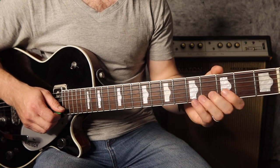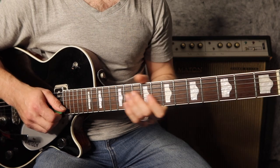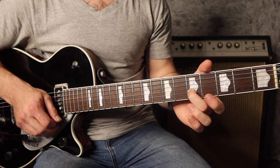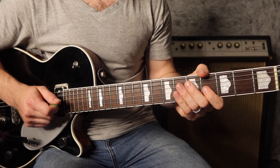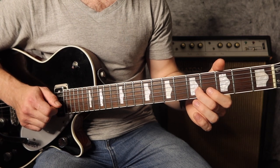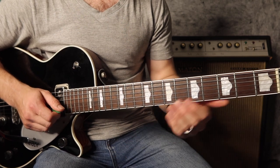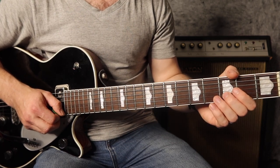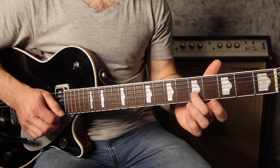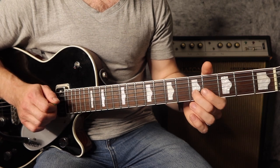And then the next bit goes like this. Okay, and we do that by sliding into the 5th fret, picking up on the 1st string, and we want to alternate now. Up, up, down, up, down, up, down, up. Okay, so I'm playing on the open 1st string with that alternate picking. And if I was to break that right down, okay, then, so now we go up, down, up, down, up, down, up.